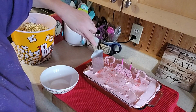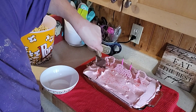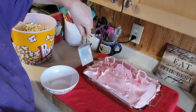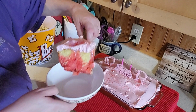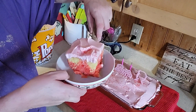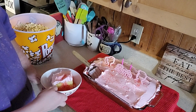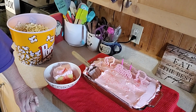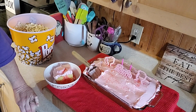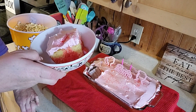Okay, I'm going to cut this and show you. Then I'm going to go sit down and color till my show comes on. My feet are killing me. Yeah, but I gotta show you the inside. Look at that. I'm gonna go enjoy my cake. I'll show you a little bit of the Barbie house at the end. I won't say anything though, but I'll show you the Barbie house. But I'm just gonna say goodnight because my feet are aching me. Good night, everyone. Happy Barbie.